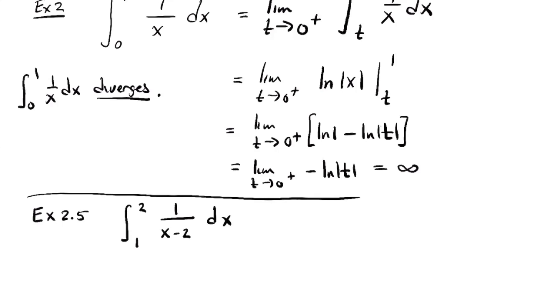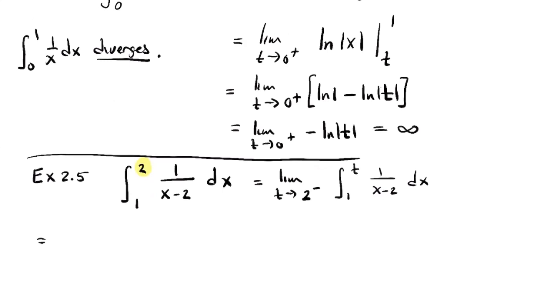All right. So I just wanted to do a quick example where the problem here is not the lower endpoint, it's the upper one. The function 1 over x minus 2 is not defined at 2. So it's the upper limit of integration that's the problem. So when you do something like this, we're going to take the limit as t goes to that upper limit, and we're coming into values that are less than 2. So it's a left-hand limit. Okay. So we're going to integrate from 1 to t, 1 over x minus 2 dx.